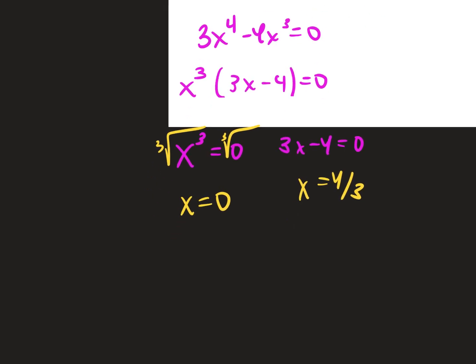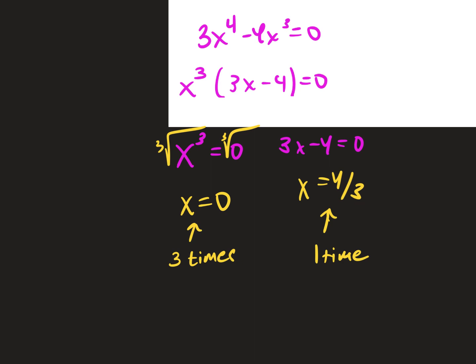Correct. How many times did you get 0, guys? This is 3 times, right? Because it was cubed. And then I have 1 time here. I am fine if it says multiplicity. I am totally fine if you guys write the multiplicity like that. You don't have to write me a novel that says the graph has a multiplicity of blah, blah, blah. If you just tell me how many times you have each one, that's totally fine with me.